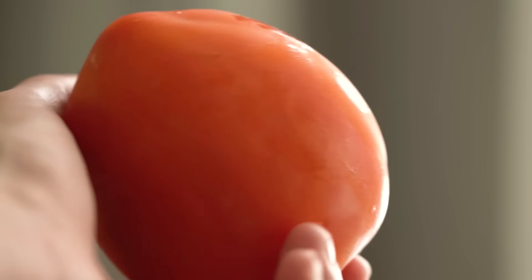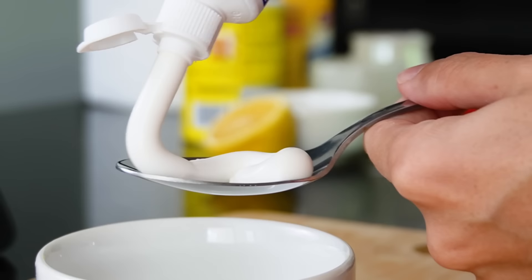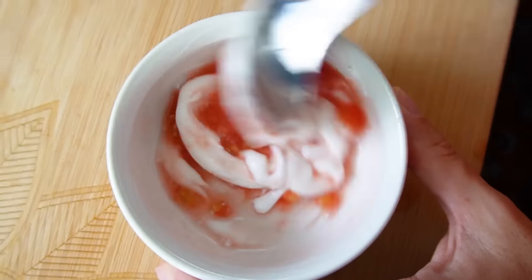One more recipe, one more chance. I want to believe that this one is gonna work, but again — guess which is the main ingredient. Yes, you got it — toothpaste again! The great thing about this one is that it's even easier than the previous two. All we need is a tomato and of course toothpaste, because why wouldn't we need toothpaste? Look how pretty it is! So now we just gotta mix.